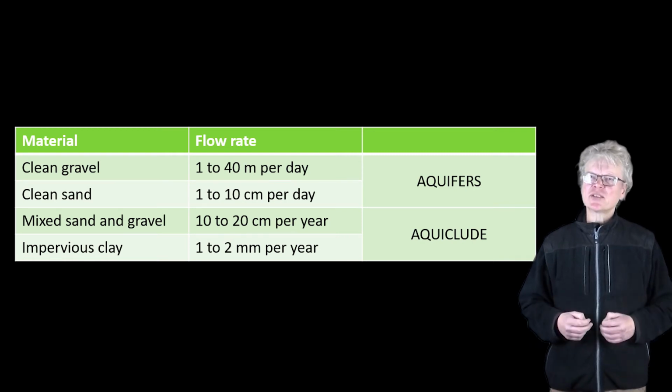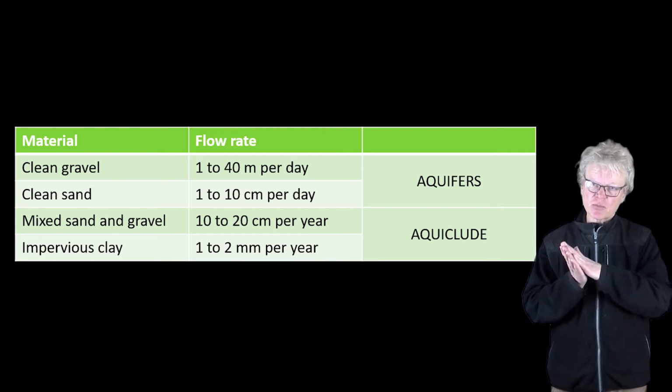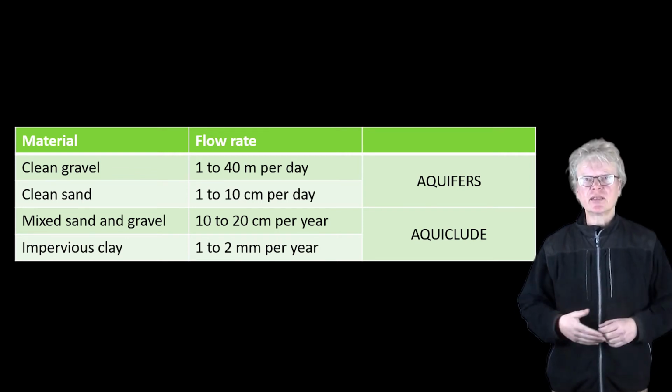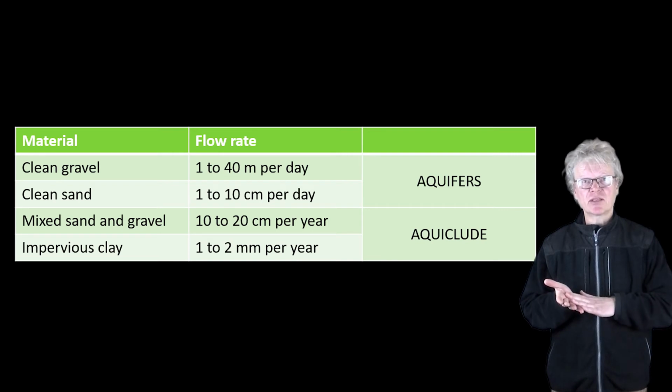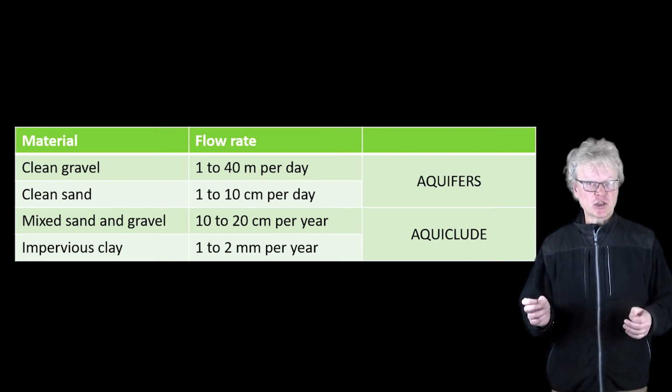And it's almost nothing when you start looking at claystones, again, because those particles are small and flat, and the spaces between the particles are much, much smaller. And it's pretty well zero in igneous rocks, which are all crystalline and have no pore spaces, unless they're fractured. So fractured rocks can transmit water quite quickly, but if there are no fractures in an igneous rock, then the water won't transmit at all.